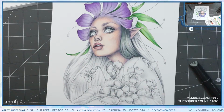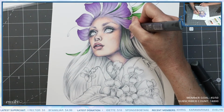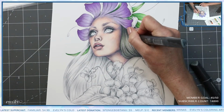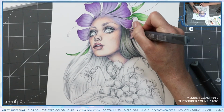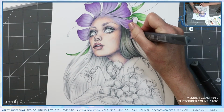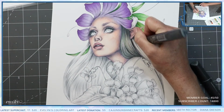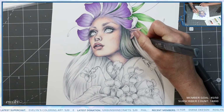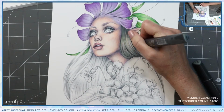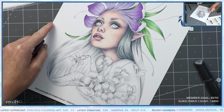All right. So now we're going to do the Gray Green 06 again. And we're not done with her skin tone, by the way. We just kind of moved on to other sections. I tend to hop around a little bit. And because we also have all these flowers down here to do as well.